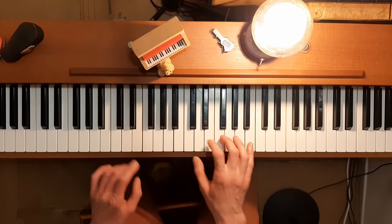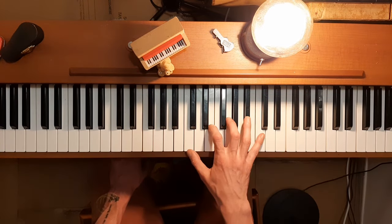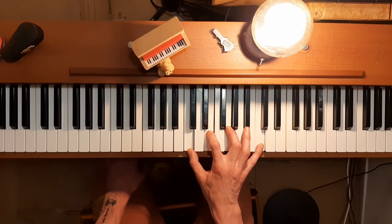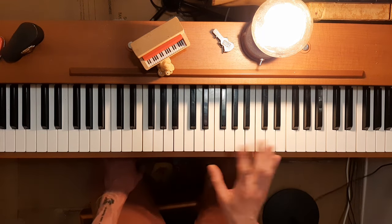I hope you get it. So that's it. Two arpeggios, that's very useful for Boogie Woogie and for a lot of different styles, but not for any style of music. But for old traditional music, it works perfect.